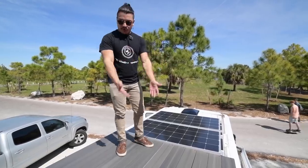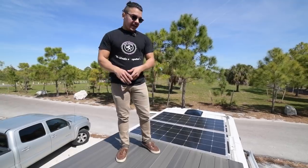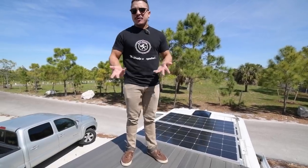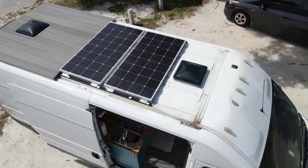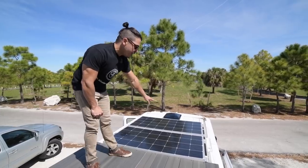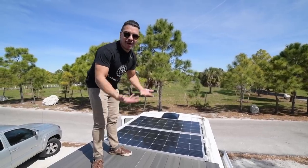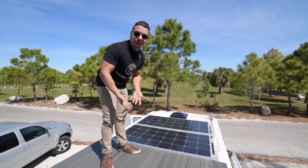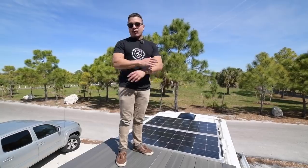Welcome to my roof deck. What we did here is use fiberglass because of course it's waterproof, so everything up here is waterproof. We added these pieces of fiberglass — this is what people normally use on their patio for their deck. And these are the solar panels I was talking about. They are Renogy, 160 watts each — I have two, so that's 320 watts of solar — which is what gives me the power to run everything on my truck. This is connected to the battery in my closet. It's very simple: just the battery and two solar panels, and with that I run all the electricity.